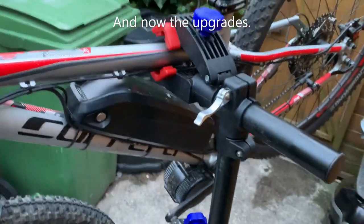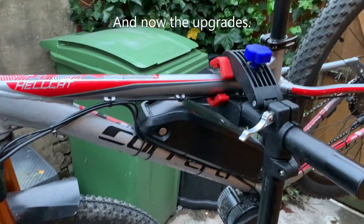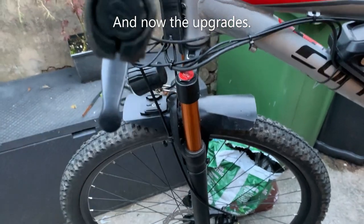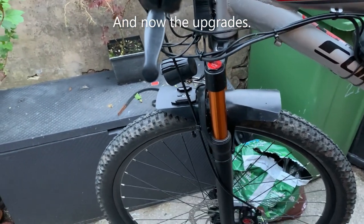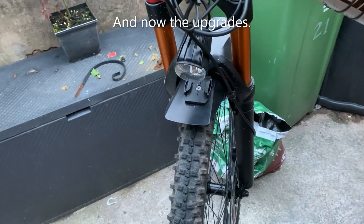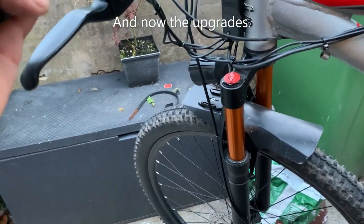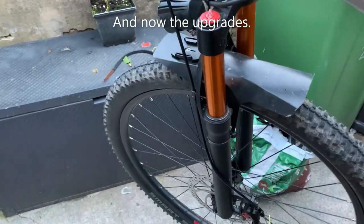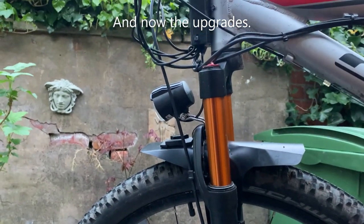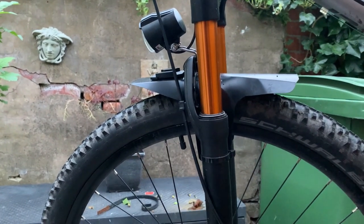The electric motor does make you more adventurous with the trails and places you ride, and the first thing that showed up on this four-year-old bike was the old spring forks — I was getting bounced around terribly and was knocked off once or twice. So I got these budget gas forks made by Airbrake, which were £109 — about 120 euros or 130 dollars. They're not competition level, but they've stopped me bouncing around on a pogo stick over tree roots.